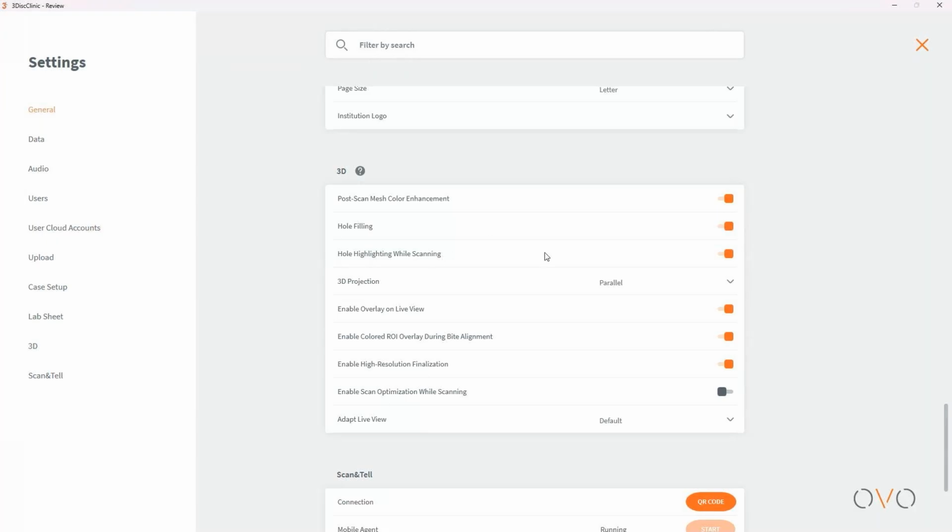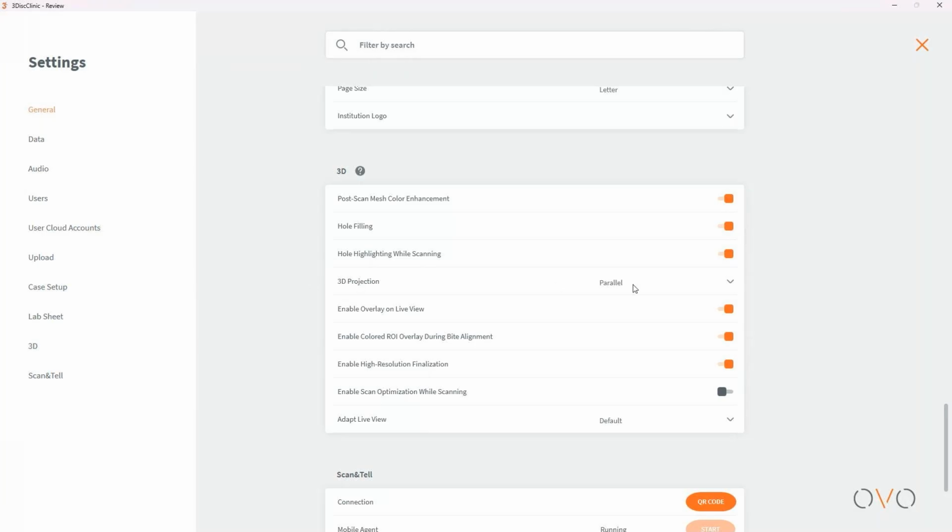Highlight holes while scanning. I think this is a really good one to flip on. We'll get to this in a moment. As we're scanning, and if you stop your scanner, you'll see it. The software actually is going to fill the holes in your scan data kind of a blue-purple color. By turning this on, I think it's a really important thing just because it draws your eyes to those vital areas or those holes. That way you can remind yourself to go back and pick up that data.